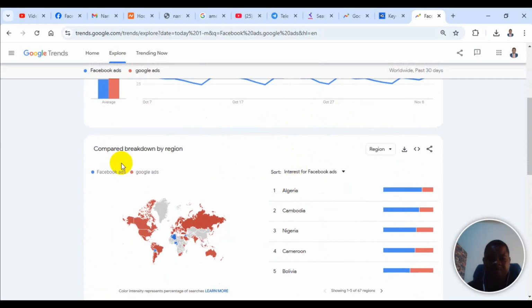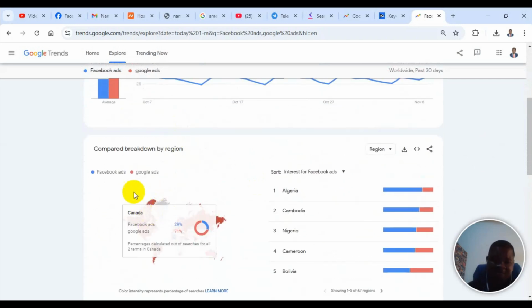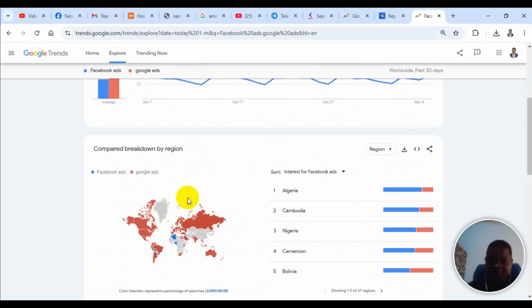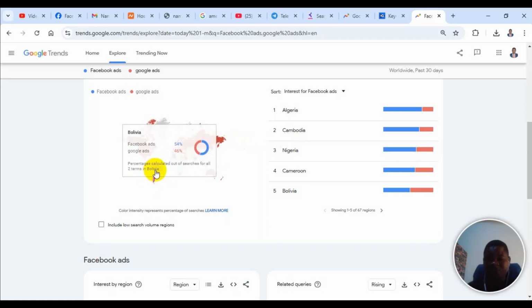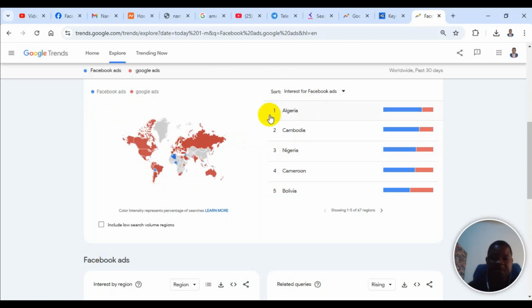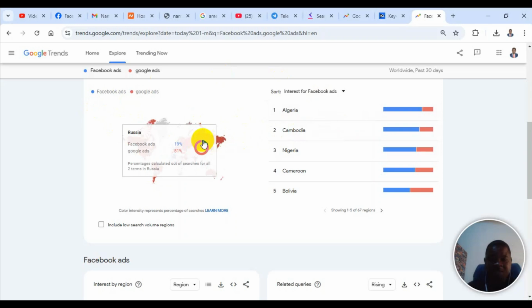Now when you come further down, it shows you the regions across the world where people are searching for each of the specific keywords. For example, with Facebook, the most popular places searching for it are some parts of Africa, that is Algeria, and then we also have Bolivia. Then when you look at Google ads, you see that most people are searching for it in the Asian continent, around Russia.